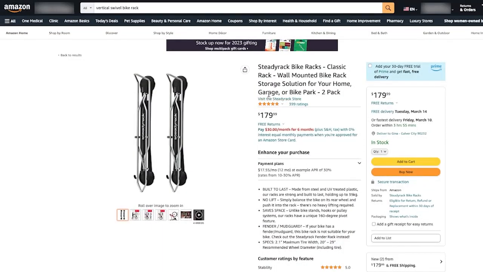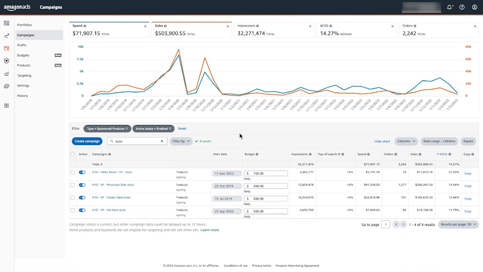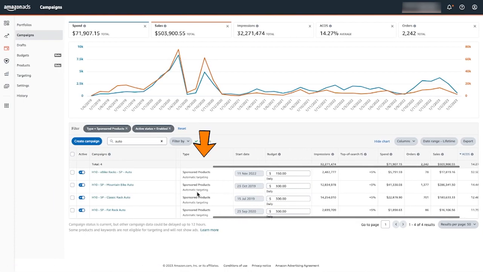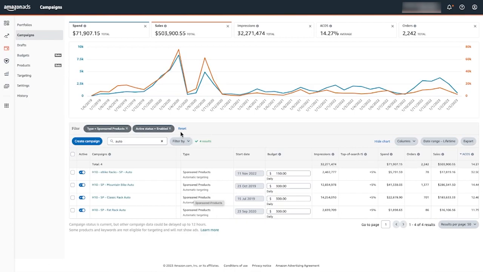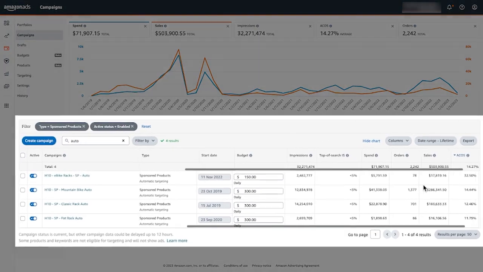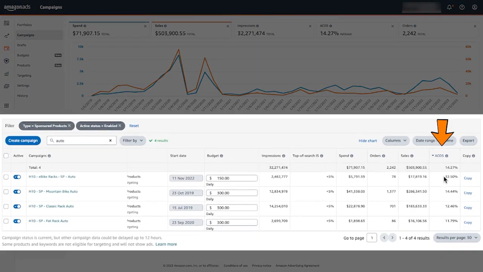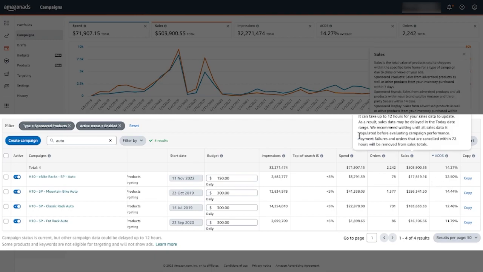So the next thing I want to show you is simply, how do we optimize an auto campaign? In this account, I went ahead and just looked for auto campaigns because of the naming convention. Only auto campaigns appear. If you want to double check, you could always look at the type and it says sponsored products, automatic targeting. And I only want to see the enabled campaigns, of course. So if I'm looking at the lifetime view, which sometimes I like to do, or year to date or different months, you can quickly see if you sort by ACOS, which has the worst ACOS. This one isn't surprising because this is the newest campaign that's here, November 2022. So this one has higher than average ACOS, as you can see, compared to these other ones. And again, because that is new.